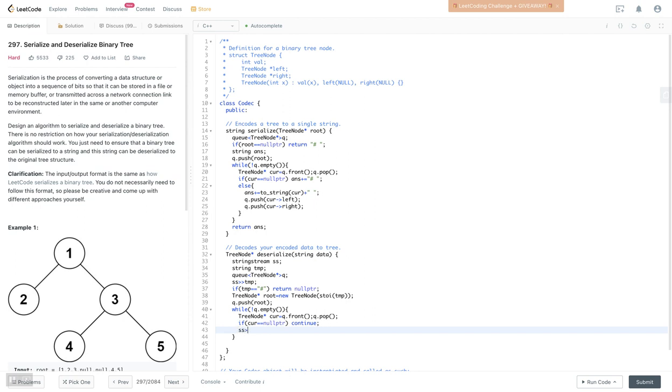Otherwise, we get the next part of the string, and if it is not a pound sign, meaning it's not a null pointer, then we want to build a node out of this.